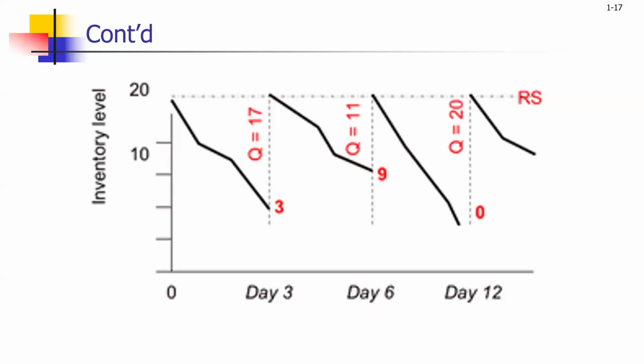If your inventory level is 9, you could order 11. Then it adds up to 20. If you don't have any at all, you have to order all the 20. So these are some of the calculations or considerations. It's an illustration, so we'll be looking at the detail later, but it's just to tell you how to set stock level and how much to buy at what time.